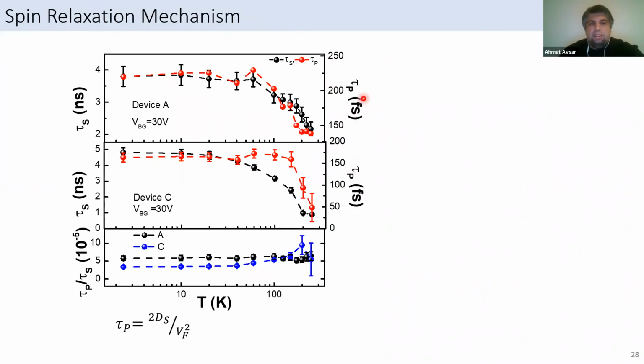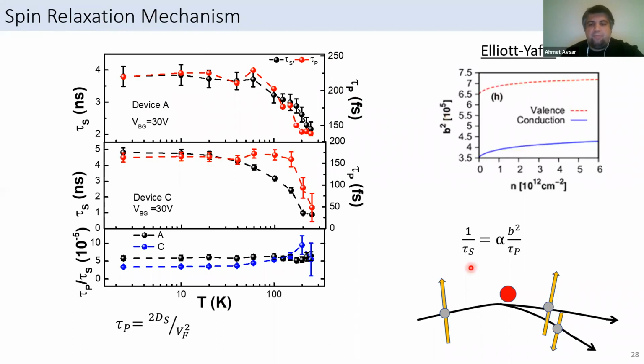And we wanted to also study the spin relaxation mechanism in these materials. So what we did is we studied the spin lifetimes and momentum relaxation times with respect to temperature. And what we could see is that in the devices we studied, both of them were scaling with the same function, same dependency on the temperature. And so this is a direct indication of the Elliott-Yafet mechanism. So basically spin relaxation, spin flipping, is happening during the momentum scattering events.